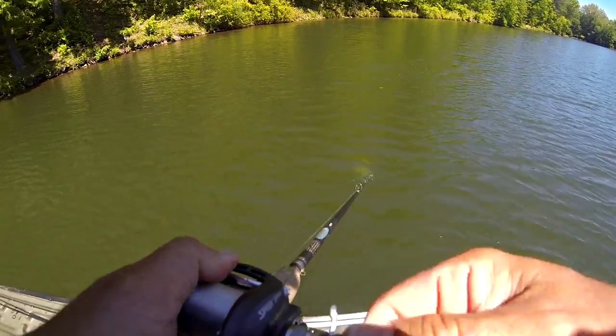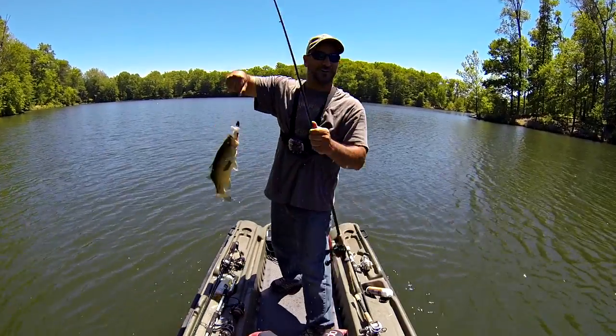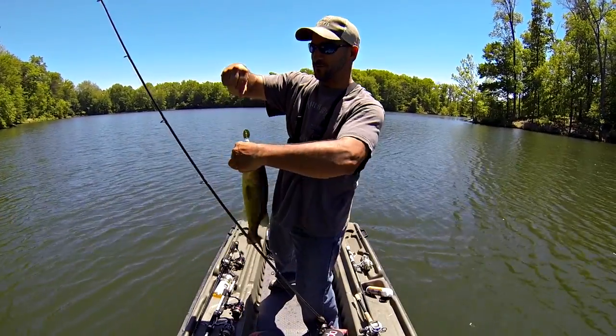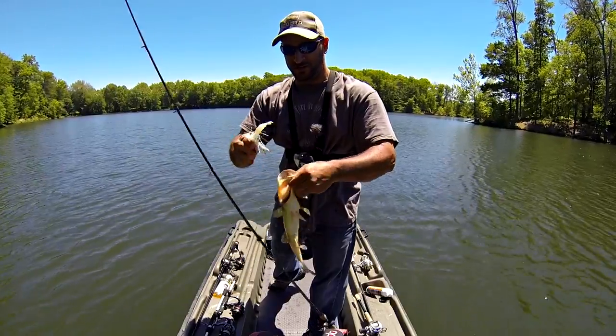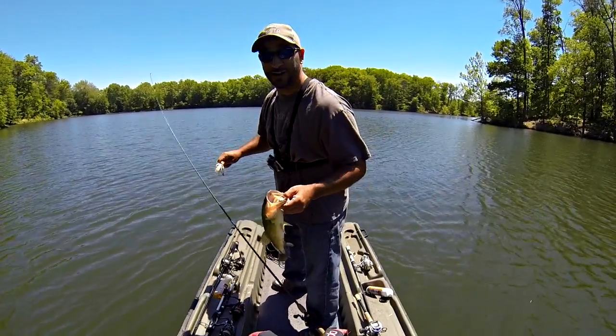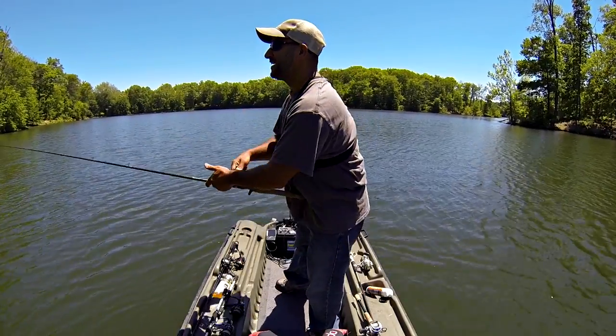Oh, nothing better than a pull bait when you have it swimming at you. You never know exactly what you got. This is a nice fish. Oh, he's hooked good. Come here. Awesome, awesome, awesome. Man, this has been great. So there's another vibrating jig fish on my way back to my wood spot over there. I should say another wood spot, and see if they're still there.